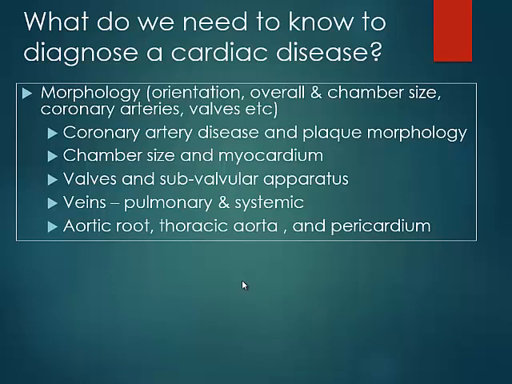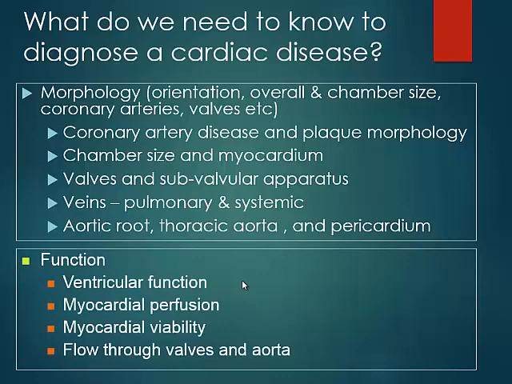But the heart is also unique, I think, from other organs in that function is very important in diagnosing a heart disease as well. From the function point of view, we need to assess the function of the ventricles. We need to know about the perfusion of the heart, the viability of the myocardium, the heart muscle, and how the flow is through the valves and the aorta. So it's a combination of morphological as well as functional information we acquire from imaging.